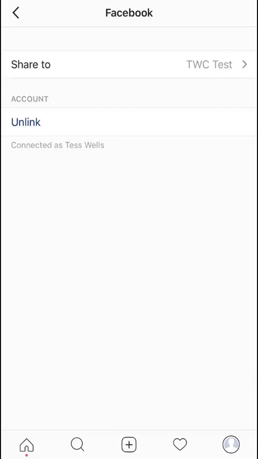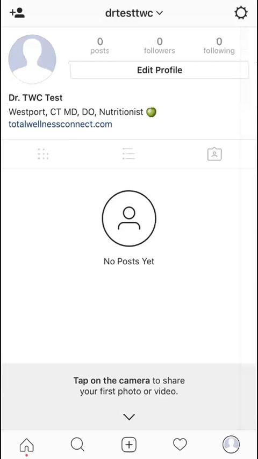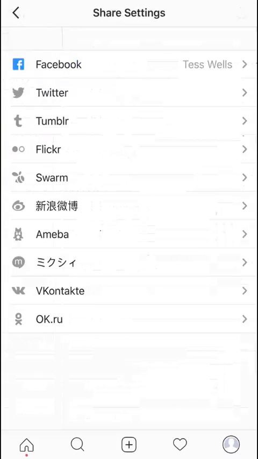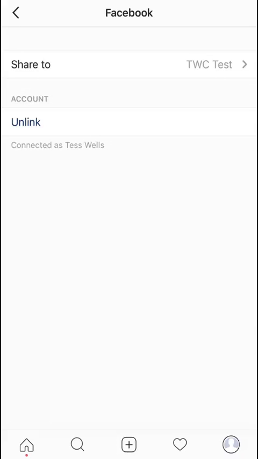All right, so just keep in mind, if you ever do log out of this account, out of your personal Instagram account, it will not remember the setting to share to your business page. By default, it shares to your personal timeline. So if I were to log out of this right now, it would default to my timeline. So anytime you want to share something, you want to go ahead and go to your linked accounts and just double make sure that it's sharing to the page, right?